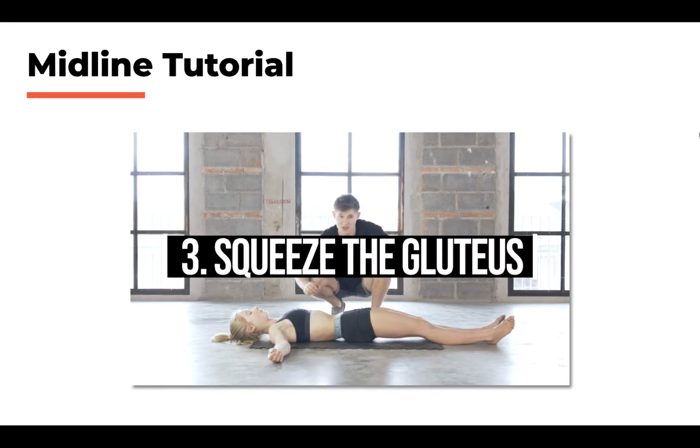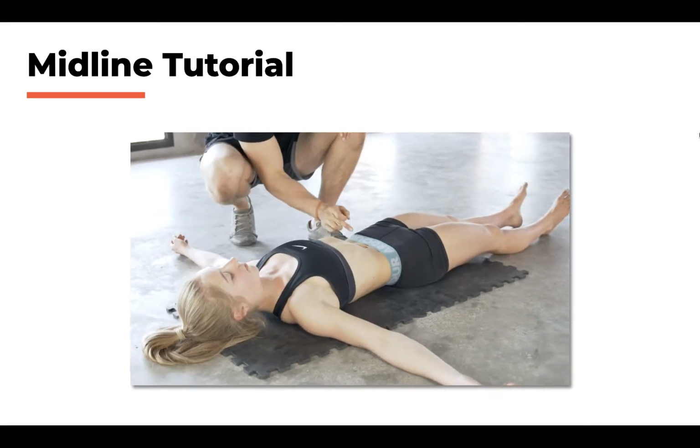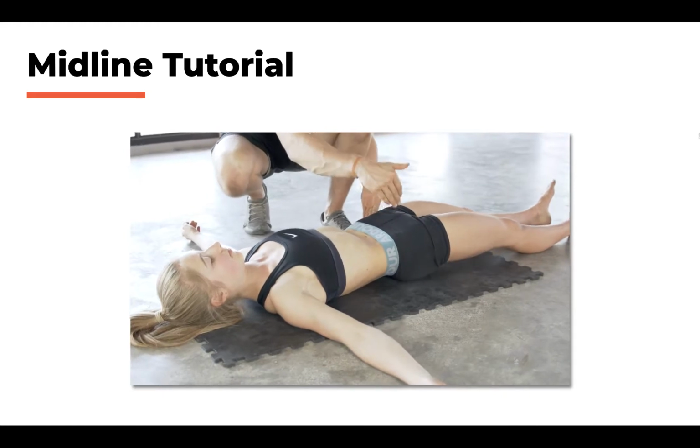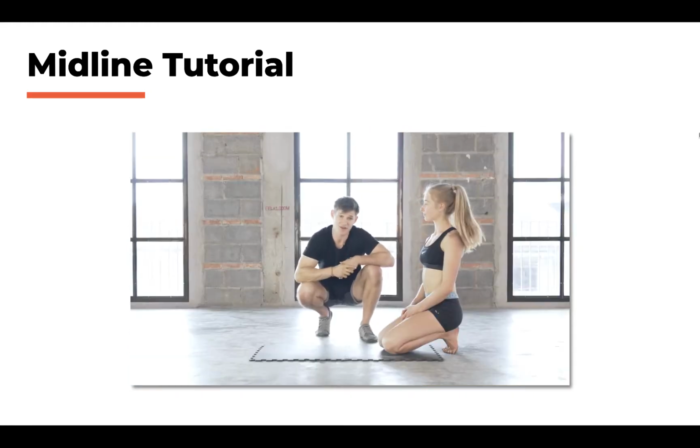Finally, to tie it all together, we're going to work on squeezing the glutes as much as possible. Okay, so you can see that Rosie's drawing the ribcage down. We're going to work on tilting the pelvis under and engaging the lower abdominals to set this in place. Finally, we're going to work on squeezing the glutes as much as possible, and this is going to tie it all together. So once you're able to find the correct midline engagement in the first position, it's now time to make it a little bit more complex, apply a little bit more coordination, and actually try and perform it in a high plank position.